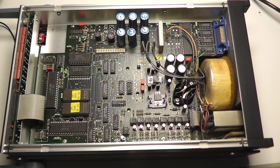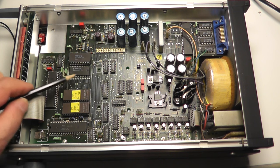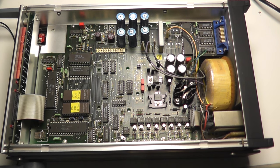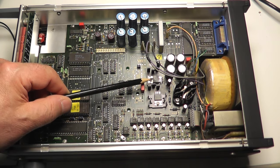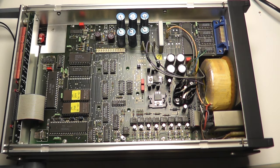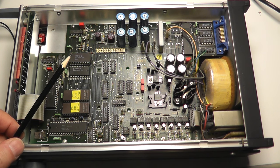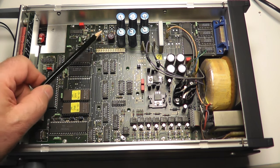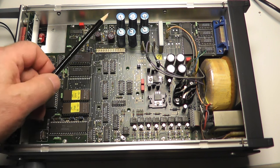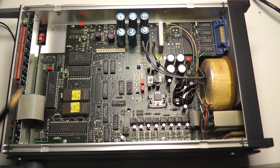I have to buy an SMD part, so I take an SMD part, I put a socket on, with an adapter for the SMD RAM. We also have some voltage regulators. This is minus and plus 15 volt, as well as 5 volts. Outside there is also another 5 volt with 3 amps regulator. So every voltage is regulated with linear regulators. We have the transformer and some capacitors, and that's all. Because the device is very old, I will change all these capacitors. This is very important. Some of them look strange, so I will change all the capacitors first, and then I change the RAM.